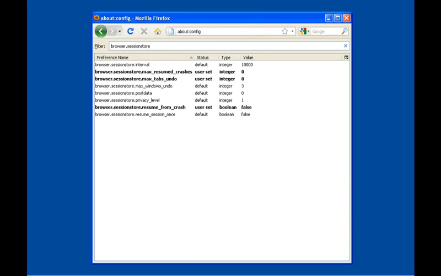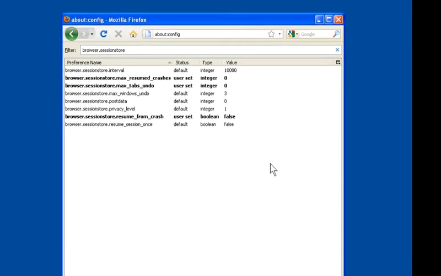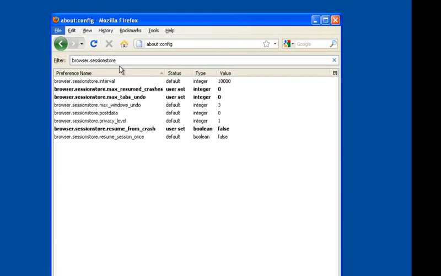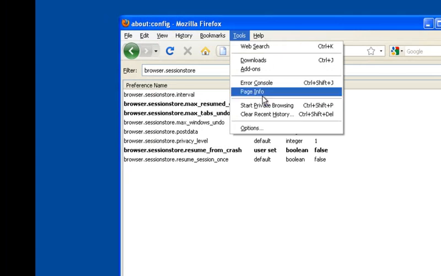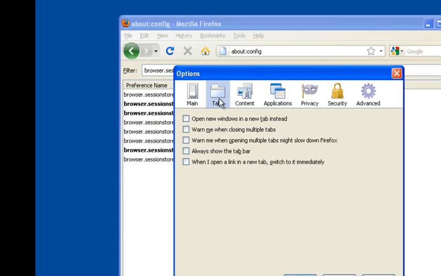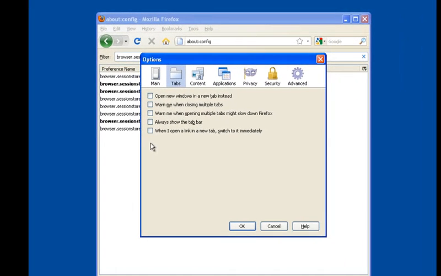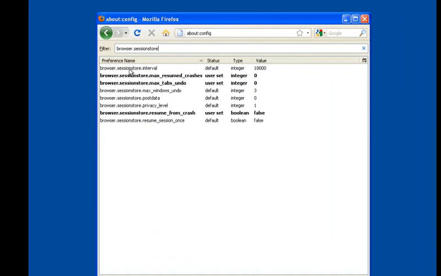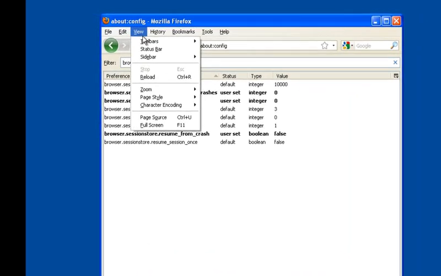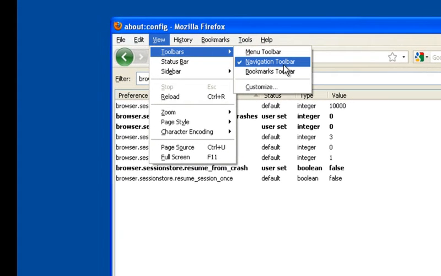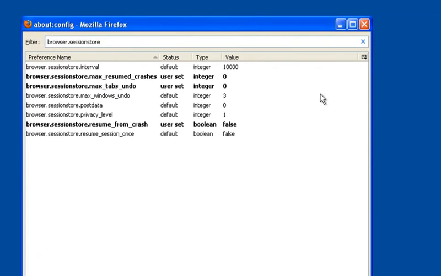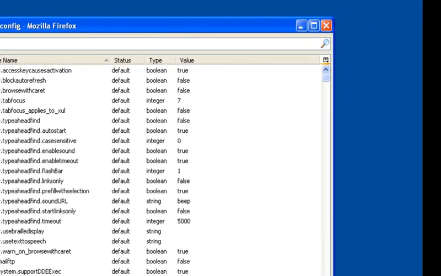And let's go ahead and configure the tabs now. So again, press the Alt key on the keyboard, and we'll go to Tools and Options. And over here on the tabs, you want to make sure that everything is unset. So all the options right here are unchecked. And go ahead and click OK. And one more time, press the Alt key, View, Toolbar, and disable the Navigation Toolbar. At this point, you can just close the browser.